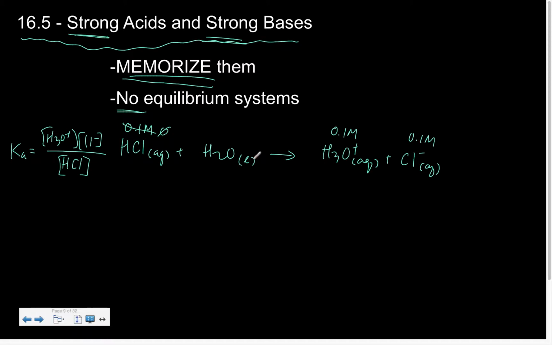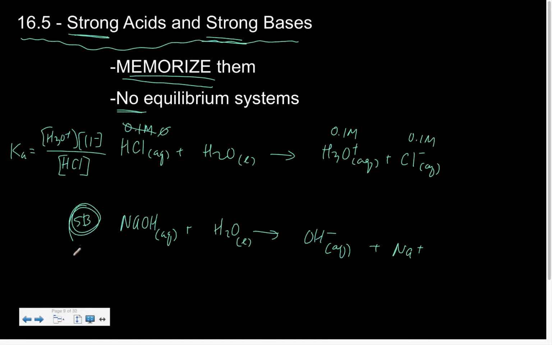Which is why this is not an equilibrium system, because it's a strong electrolyte. Likewise for a strong acid or a strong base, which again, you need to know what those strong bases are. Now, here is one of those times where adding the water is sort of weird in terms of a strong base. When I take something like a strong base and water, the equation kind of doesn't make sense, because the whole point is I'm going to make some of this, and I'm going to have my deprotonated form, and there's really no need for the water. So for strong bases, that's generally the one time it's okay to exclude the water.